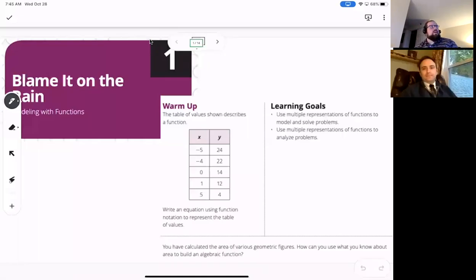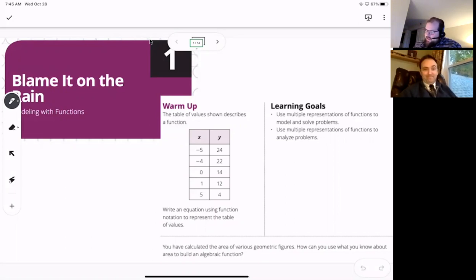Mr. Butterworth, what an appropriate day to be working on this because it is raining out and we're looking at Blame It on the Rain. I mean, it's not raining out here yet, but it's supposed to later. It is, and it's supposed to rain quite a bit from what I saw on the radar. That is true. My wife's going to spend some time outside today, and she's going to get cold. That's exciting. Being cold is so much fun.